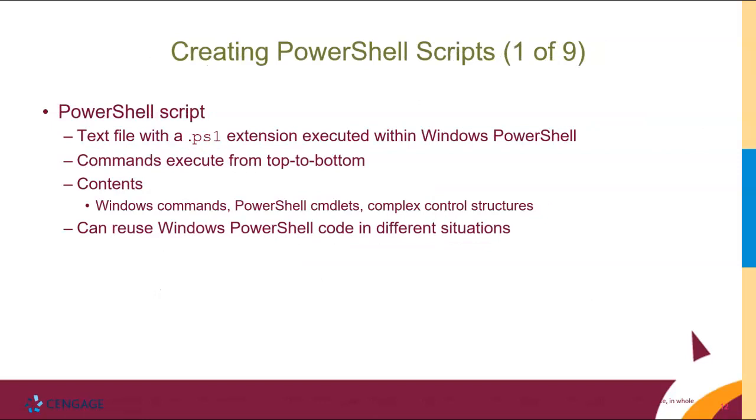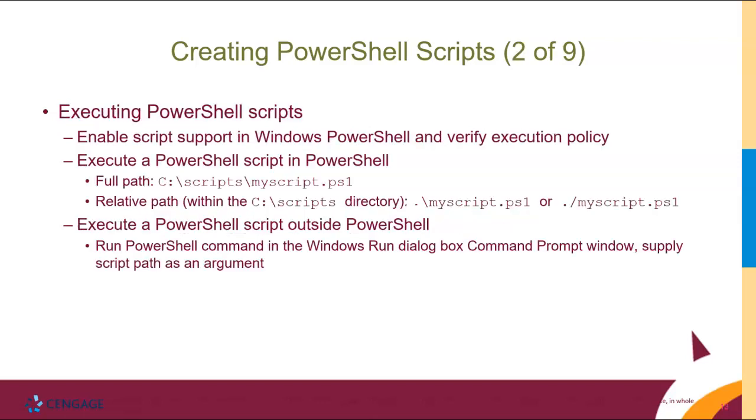So how do you create a PowerShell script? You can use Notepad to do this, and then you just save it with the extension PS1. Commands execute from top to bottom, so it runs like any other script. For contents, you can use Windows commands, you can use PowerShell cmdlets, and you can use complex control structures, which we're going to go over later. And then you can reuse PowerShell code in different situations, so you can copy it from one script to another in a reusable fashion. Another area you can use is the PowerShell Integrated Scripting Environment, which we'll go over later in the chapter.